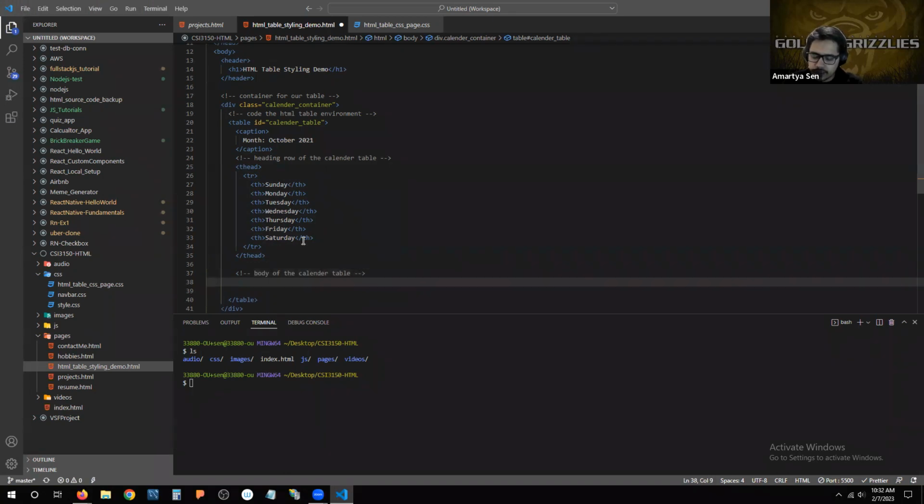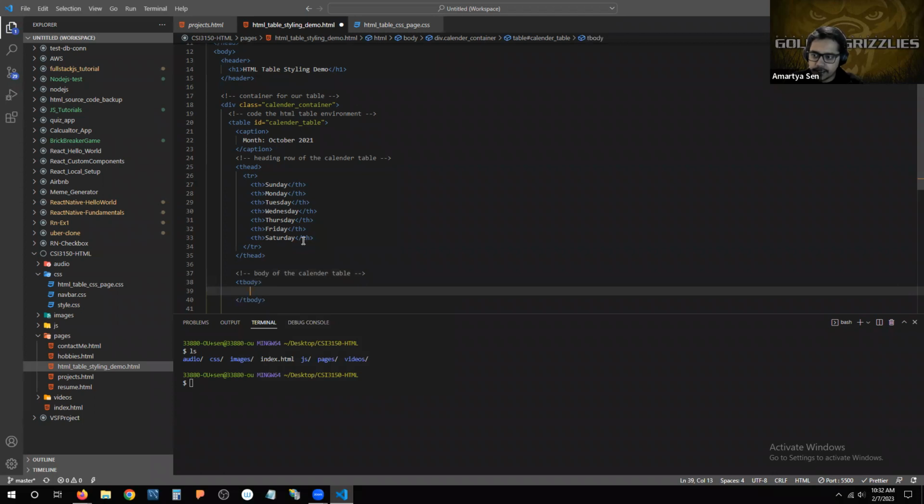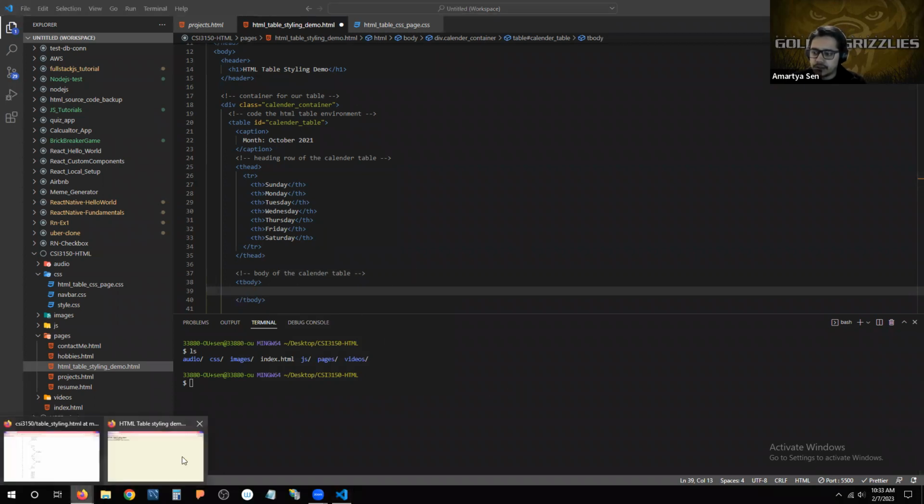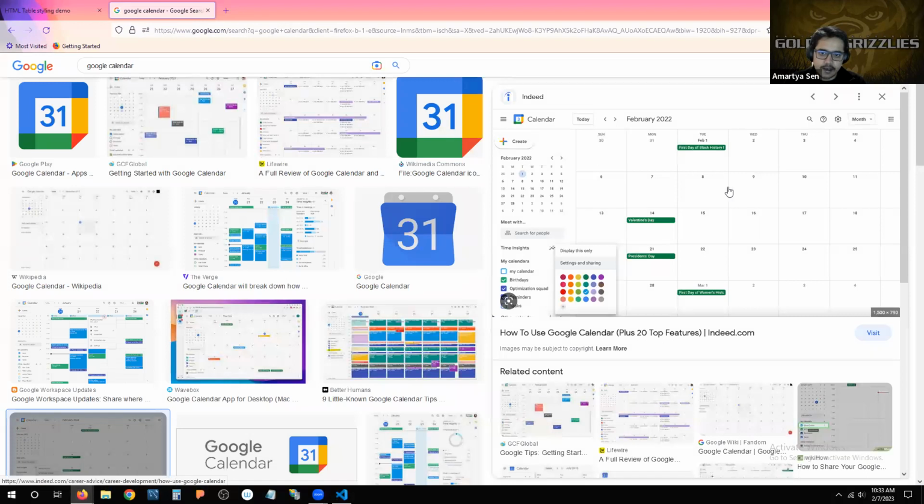All right. So when we start the body, we will start with the semantic tag tbody itself, and then slowly we will work our way around it, right? So all we need to do is mimic this behavior. So we will have for each row the dates, and this will change from month to month. So this is not something that is static in nature. So we essentially have to look for the month of October 2021.